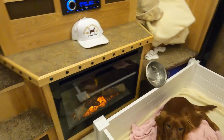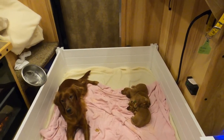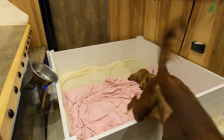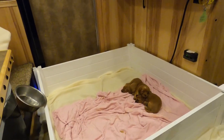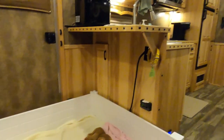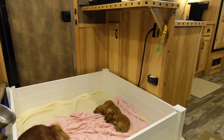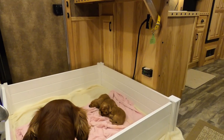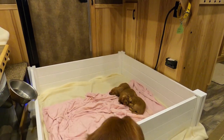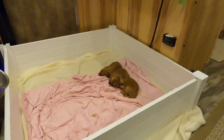So if you guys are wondering what's up right now, we have puppies. We had to do a lot of thinking on this one, on how we were going to fit puppies in the trailer. So luckily we figured it out and got the job done and decided to do it right here in front of the front door. As you can see, there's a bar right there. There's two bar stools that go with this. We threw those in storage once we realized we're having puppies, because we needed the space, and this was the perfect fit for the whelping box. So it worked out really well.